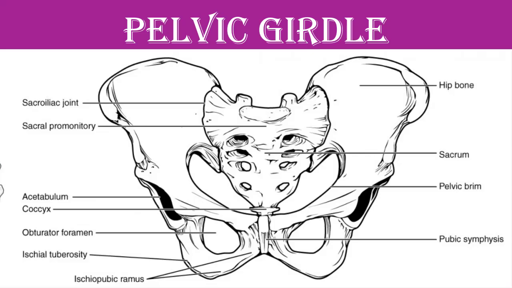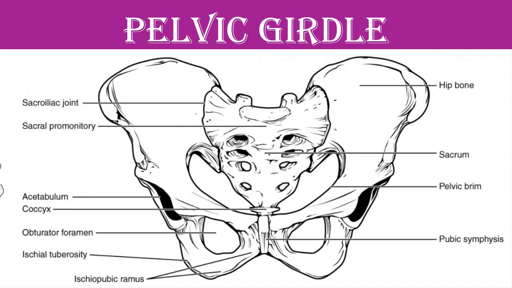The pelvic girdle, or what we call the hip girdle, is formed by a single bone, which is the hip bone or coxal bone, which serves as the attachment point of each lower limb. Each hip bone in turn is firmly joined to the axial skeleton via its attachment to the sacrum of the vertebral column. The right and the left hip bones also converge anteriorly to attach to each other. The bony pelvis is the entire structure formed by the two hip bones and the sacrum, and attached inferiorly to the sacrum is the coccyx.